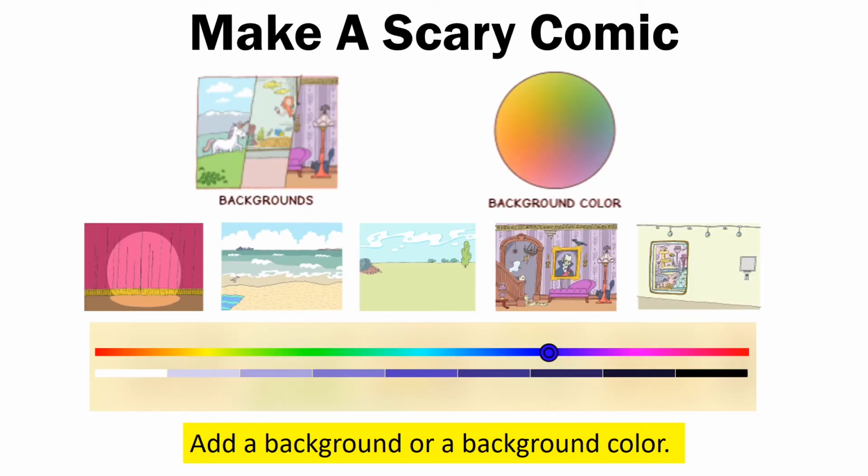Finally, you can add a background. There's two different types of background. First is just a background that's preset in the comic. You can have a beach or a park or a scary mansion would be really good for a spooky comic, but anything can be spooky if you add in some spooky characters. So add those just like the other items, except they'll take up the whole background of your comic.